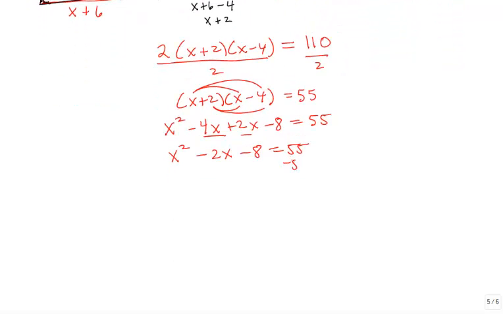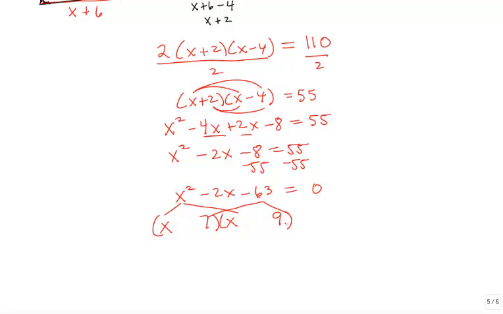All we have to do now is subtract the 55 over, and that will give us x squared minus 2x minus 63 is equal to 0. Now once we have our 0, we're ready to factor. And this has 3 terms. There's no GCF. It's 3 terms with a leading coefficient of 1. So we're going to use reverse FOIL. It should be a slightly easier case because the leading coefficient is a 1. So there's only one way to get that x squared, and that would be x times x. And then we need 2 numbers that will multiply to 63 and either add or subtract to give us a 2. Well, 2 numbers that multiply to 63 are 7 times 9, and they have a difference of 2, so that should work.